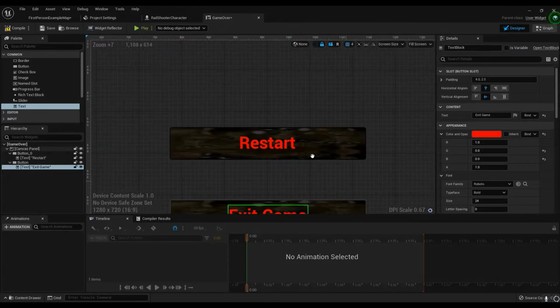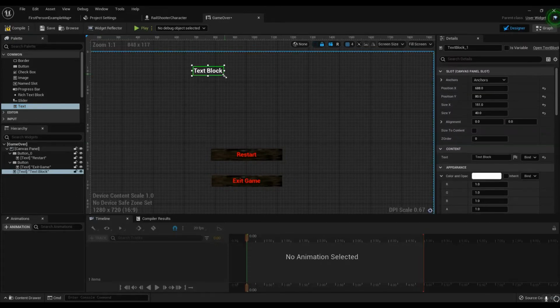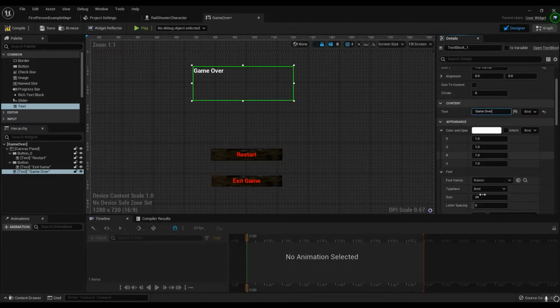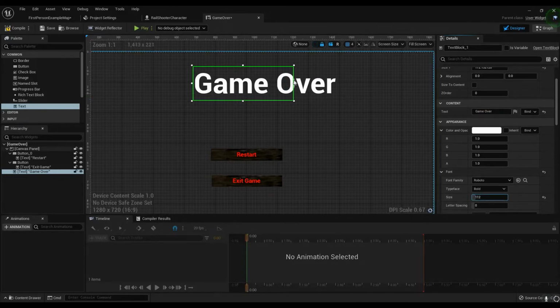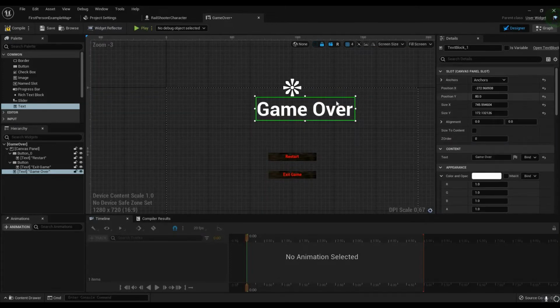What else are we going to put in? We'll have a random text that just says Game Over. Let's scale this up. I'll anchor this, even though I don't want to, because I'm assuming the students already get it. I won't bother with the alignment, though. Then change the font color.